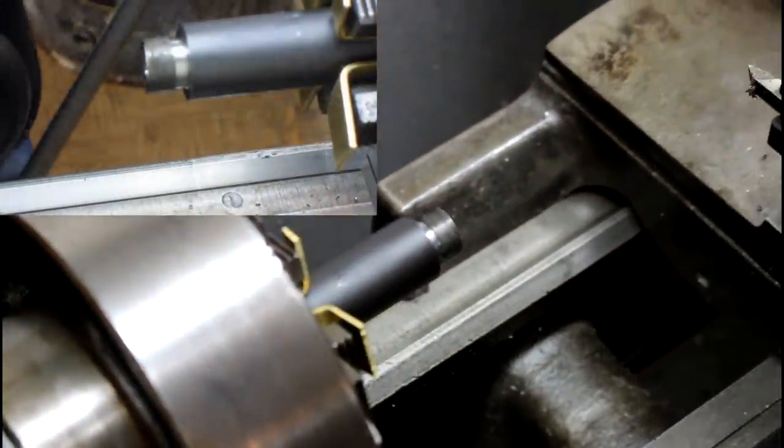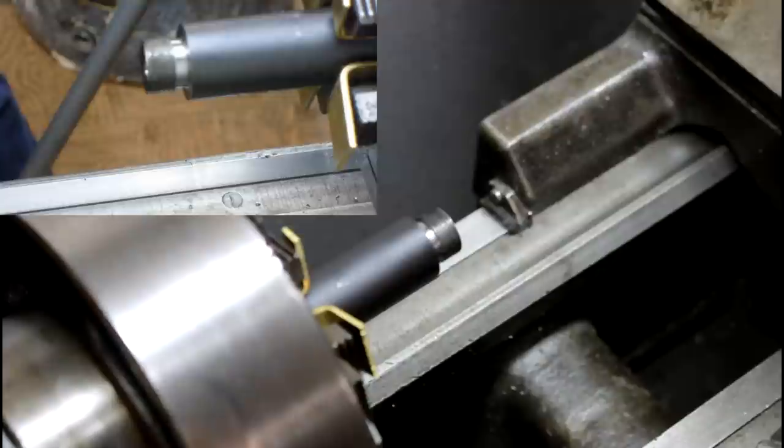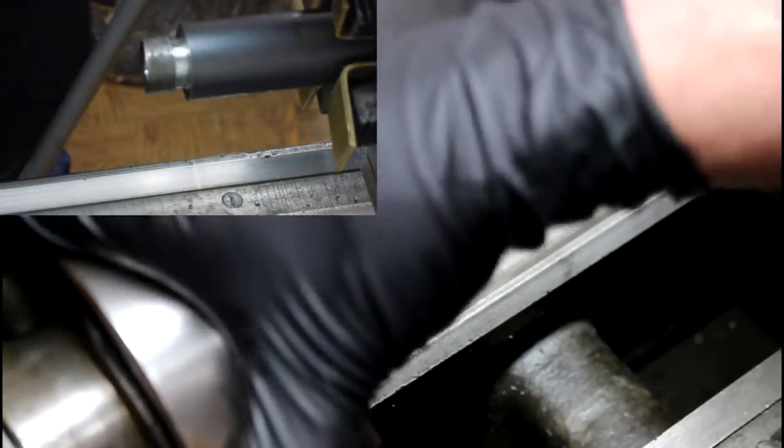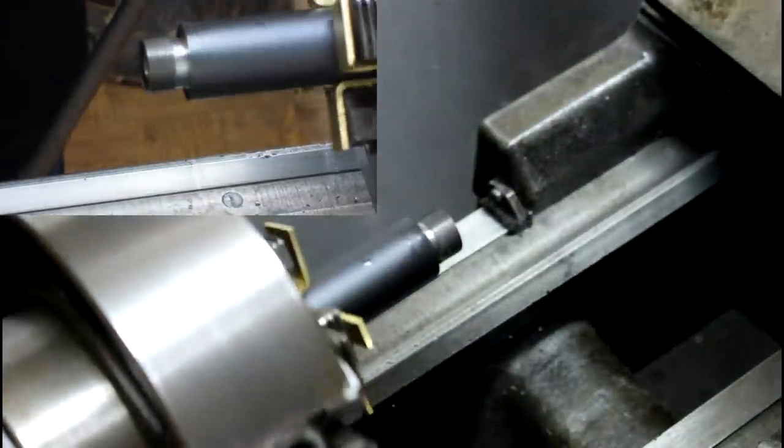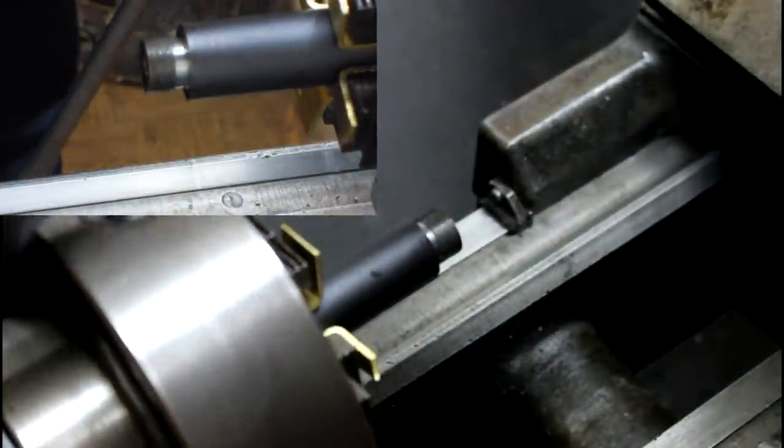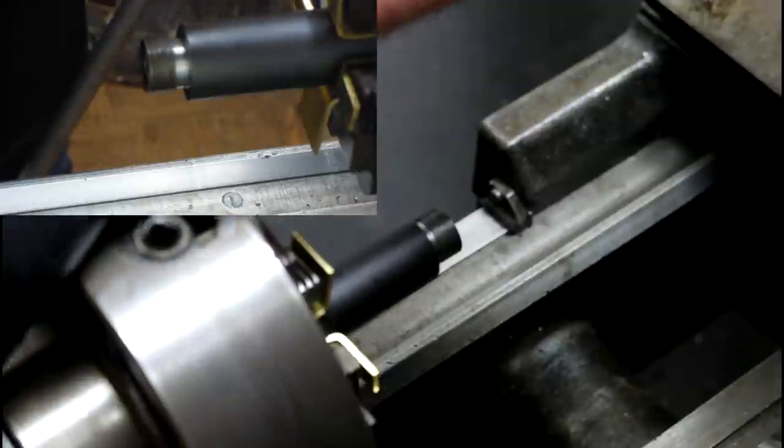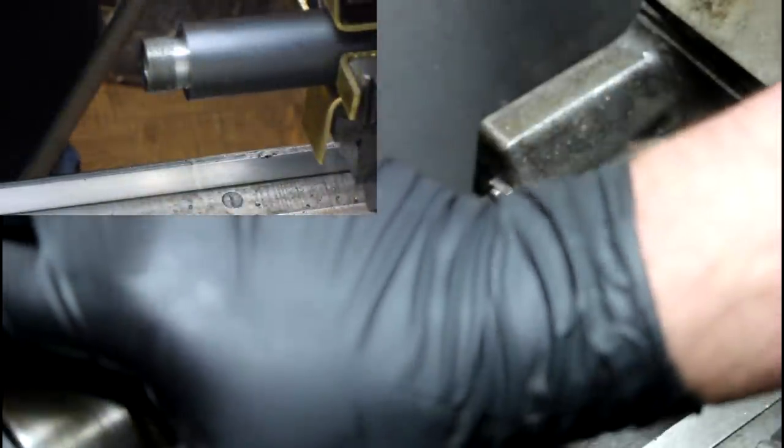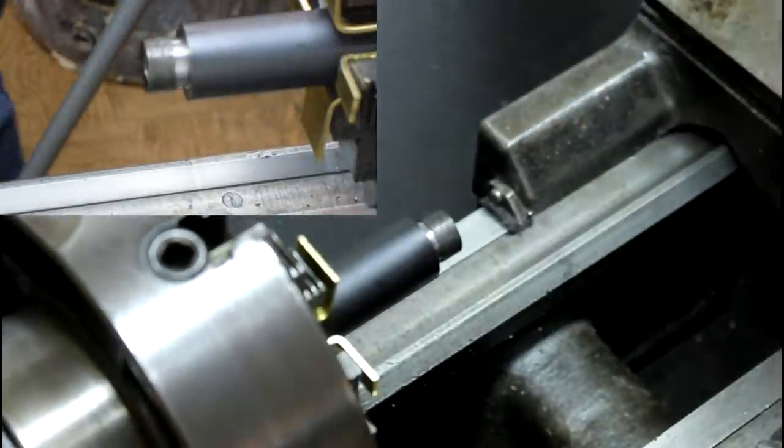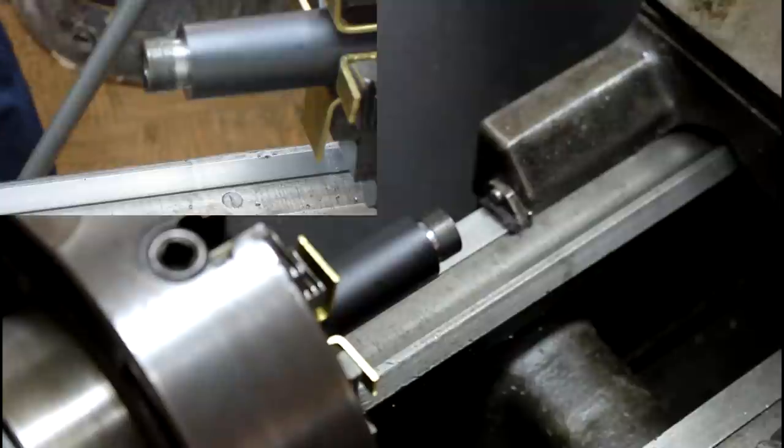So I can get this guy out of the way. We're going to do our threading dial, we don't need that anymore. Undo our cross slide. Kick her in high gear. We're going to be doing some high gear stuff here. Get my ball pin back in. We're not having issues here. There we go. All right. Now, make sure I've got my right file here.